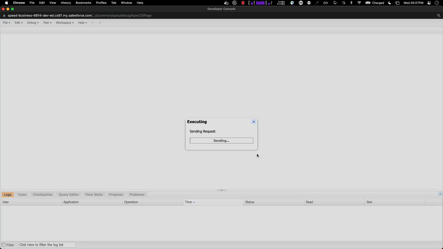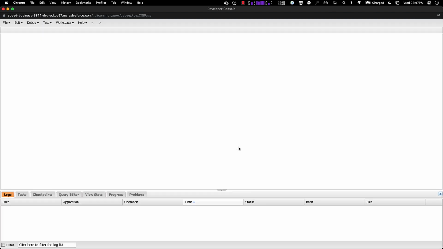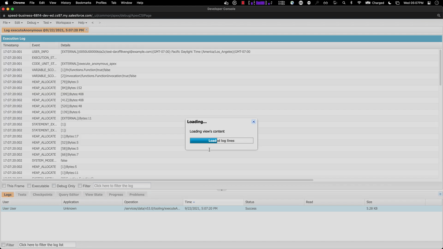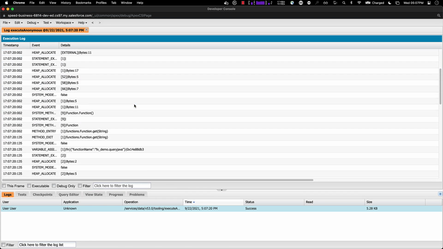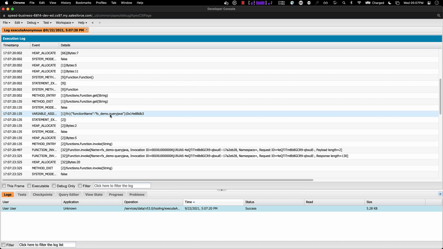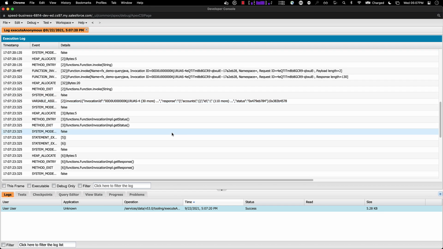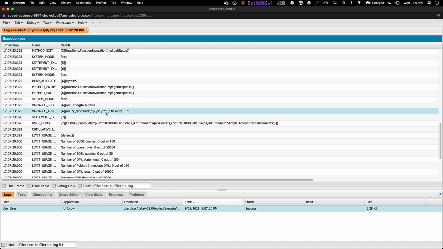and open the log to see if my function is being executed by Apex. So let's open my function. I am executing the query Java function. And here we can see that we have some output.